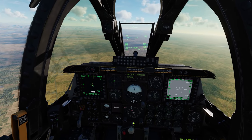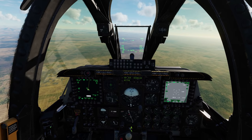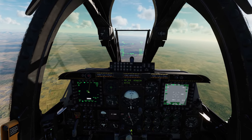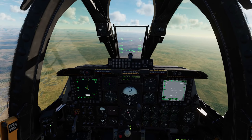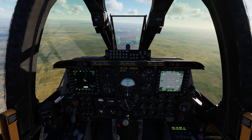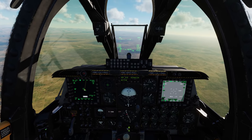Ships, don't bother firing at ships. You're not going to even put a dent into ships, not even with the 300-pound Mavericks. You would need like 20 A-10s firing Mavericks in order to kill a ship. So forget about it, okay? That's not your job. But other than that, all of those ground vehicles, those deltas will kill. So use the deltas and forget about the rest.